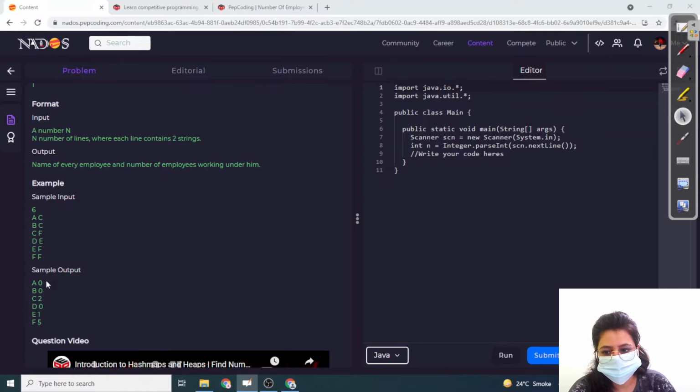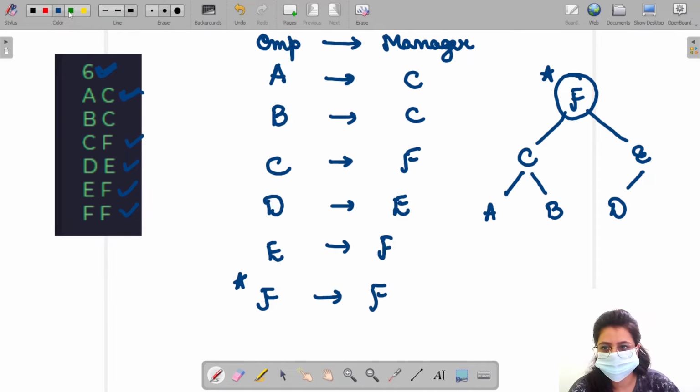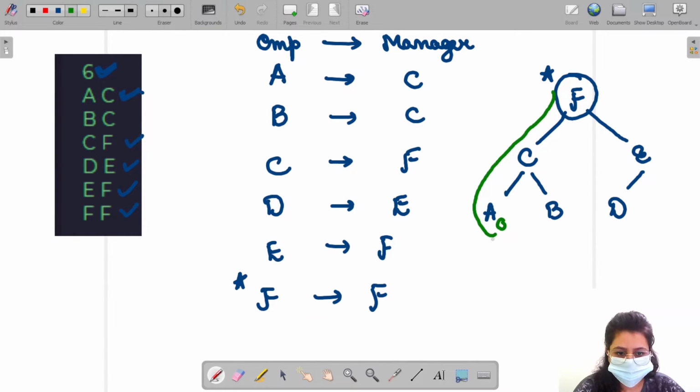We have to return the size. So what will it be? Here A doesn't have any employee under him, so it has 0 size here. But it returns, like if we start with an Euler path, A has 0 size, but it returns its size, which is 1. Okay.